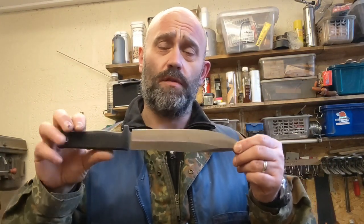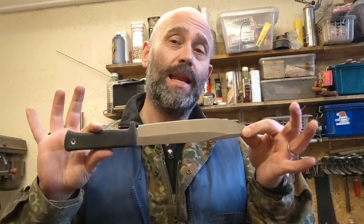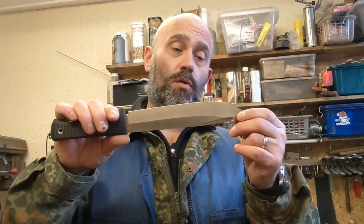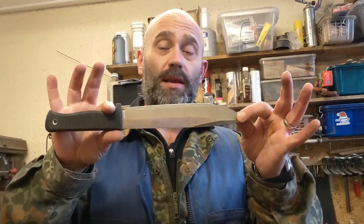Well, it's almost 4 years later since I did this review and I just wanted to add a couple of things on. I really like this knife. It's a nice knife, but if you're going to be using a saw with it, you know, Silky Laplander, bucksaw, whatever, the extra length on this from the A1 or the A1X or the A1 Pro is necessary. It's a cracking knife for battening. It's great for cutting branches and things off. Can't fault it at all.